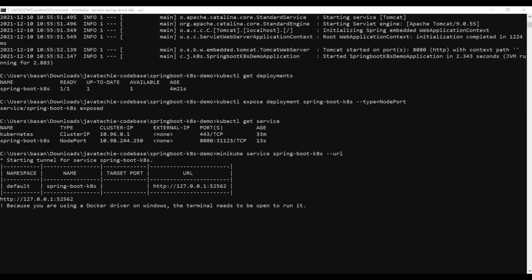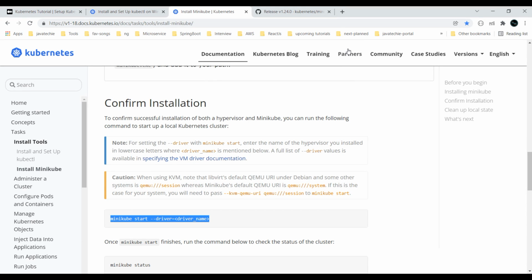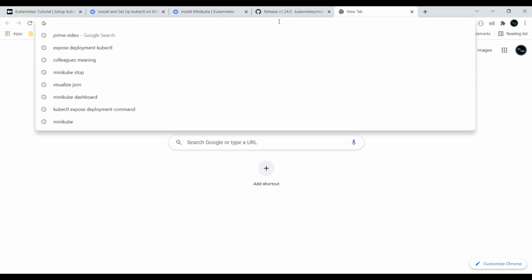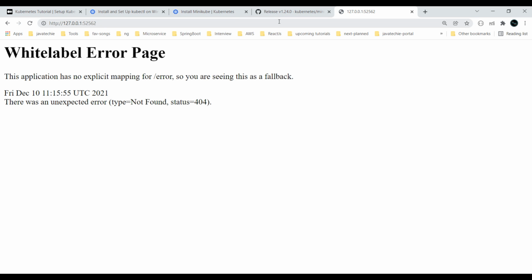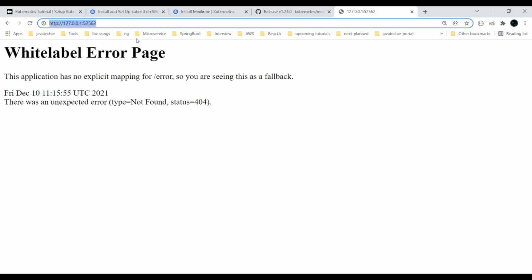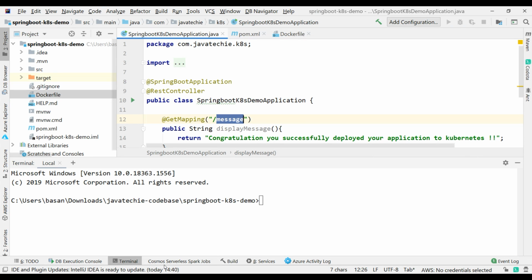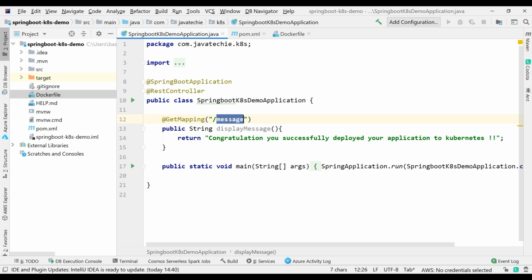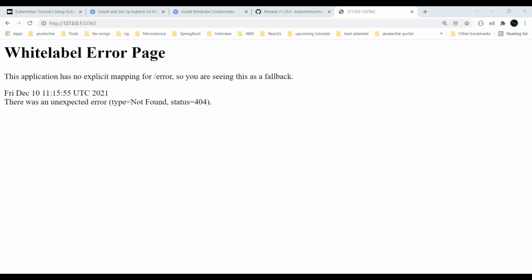Copy this, go to the browser, open a new tab, then paste the URL. You are getting a 404 Spring Boot related error, right? Now just verify the endpoint. Go to your controller class. This is the application we dockerized, right? So I'll try the same endpoint.